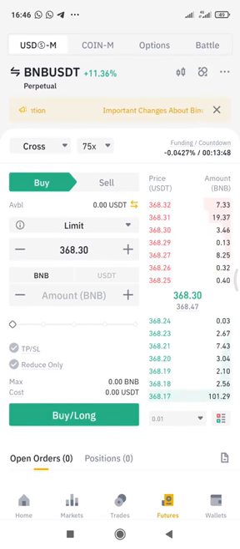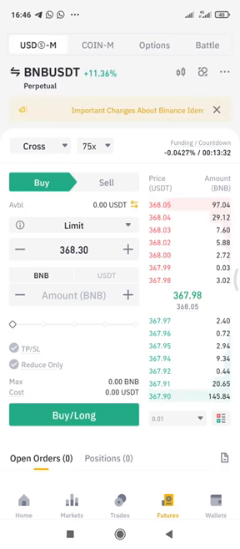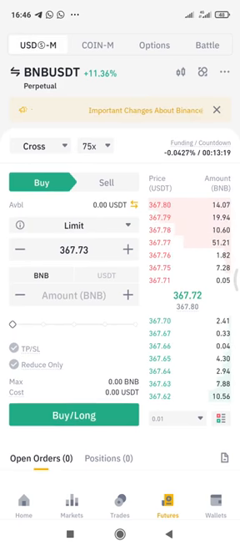Imagine you want to open a long or short position. First of all, you need to deposit some money on your futures account. If you are new to Binance and you've not used this app before, there are some quizzes you have to solve before you can access this interface.